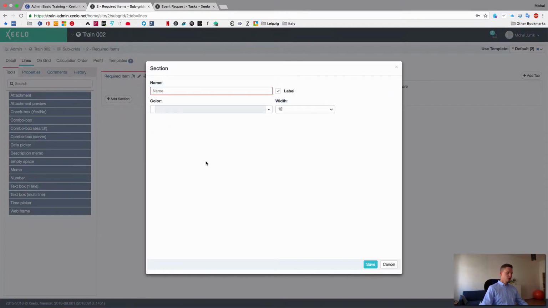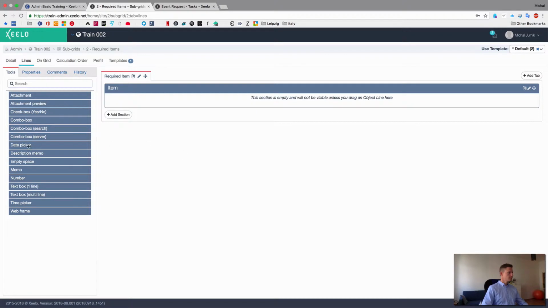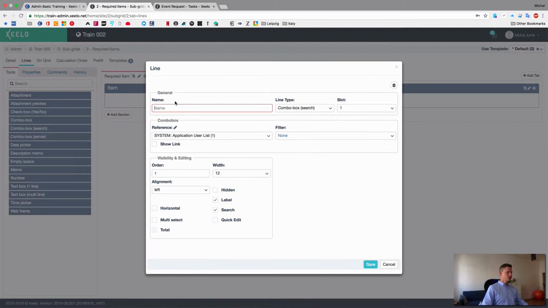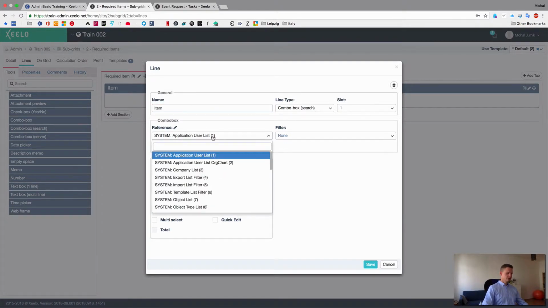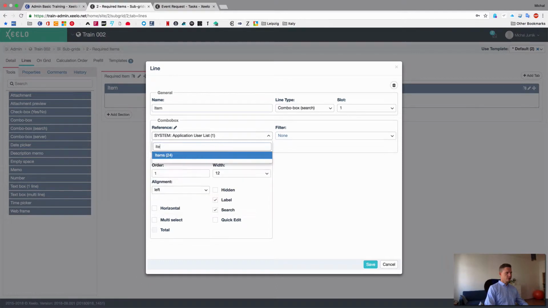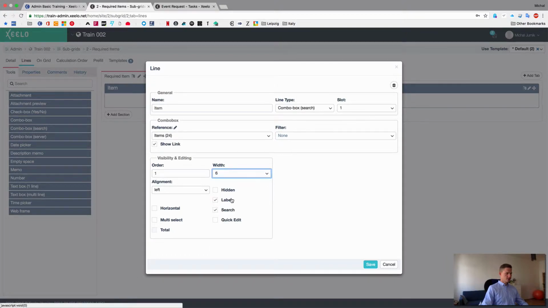Let's add a new section, item, and here we have already prepared combo box reference for combo box. So let's add a new combo search called item. Let's change reference to items, and you can click show link and set width to 6.